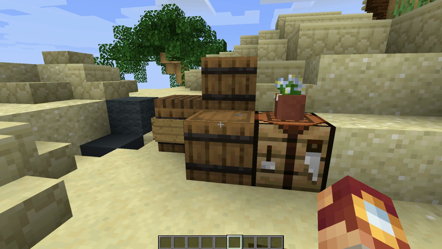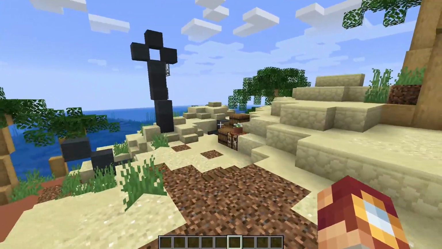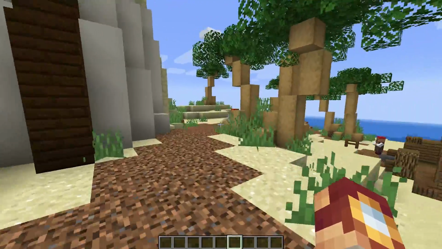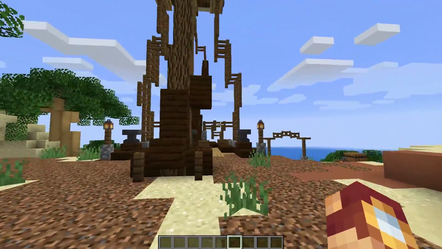Now, the thing about the barrels is, like I said, they're going to hold the subpar loot, and they're all over the place. So even if there's only a couple of chests, you're still probably going to get away with a lot of XP bottles, potions, and iron nuggets, all that kind of stuff, because they're all over the place and used primarily as decoration, but good for loot as well, I guess.